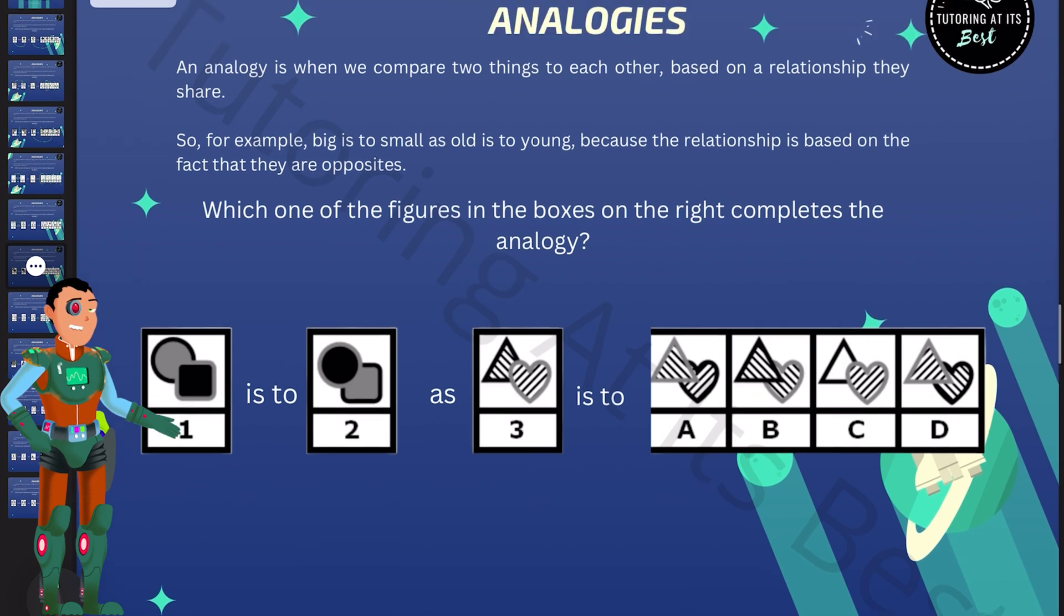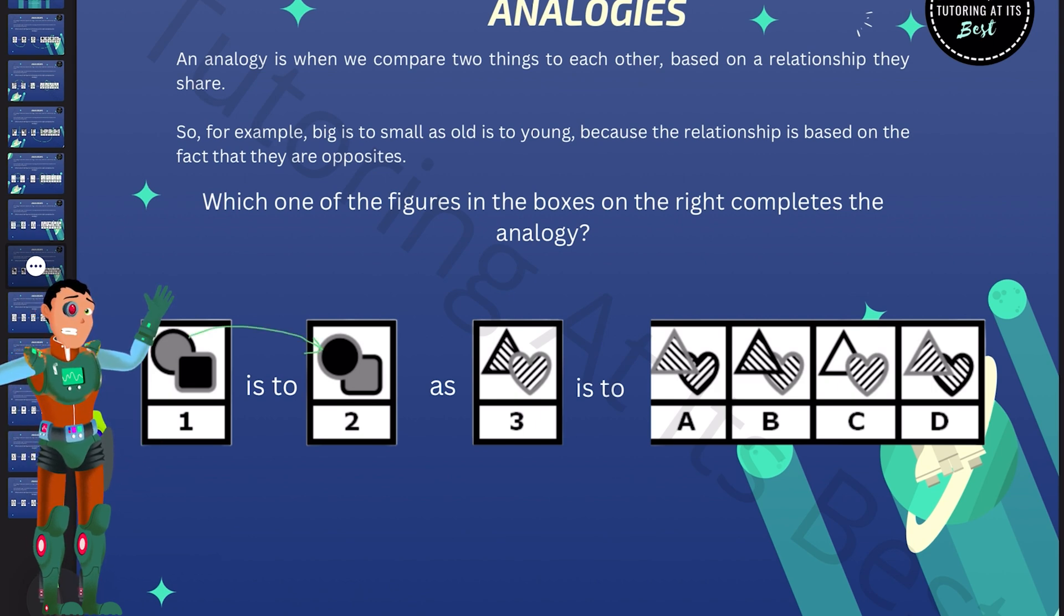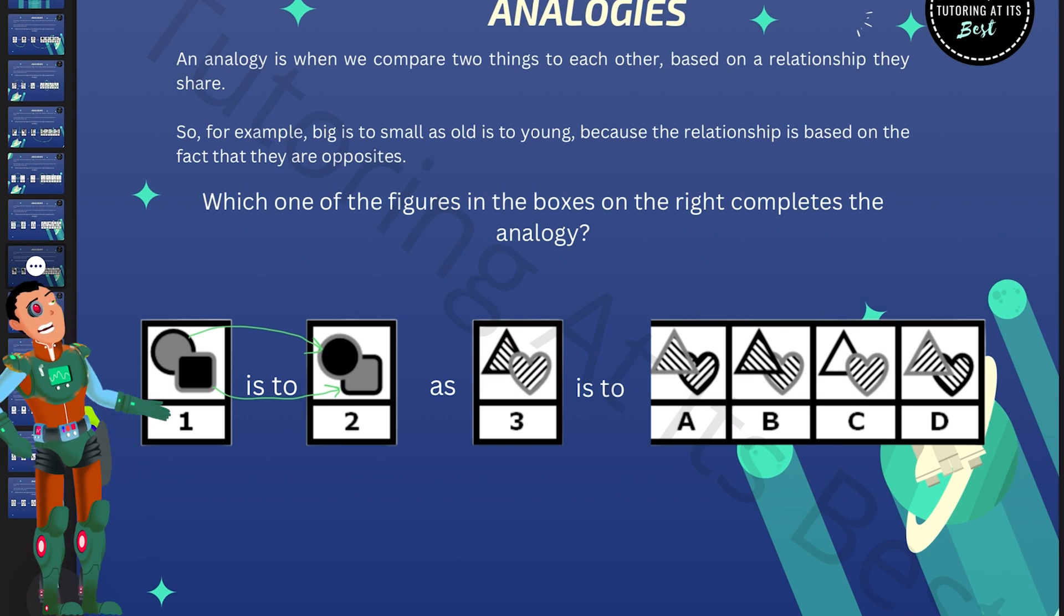Okay, let's go over to question six. So what do we notice here? Well, looking at the circle and square figures, you should notice that the outlines have reversed. Where the circle had a black shading, it now has a grey shading. And where the square had a grey shading, it now has a black shading. So the shading inside both shapes is also reversed. As you can see, the grey becomes the black and the black becomes the grey.